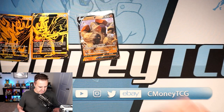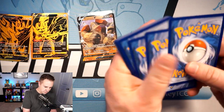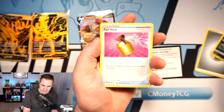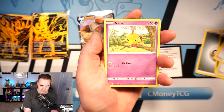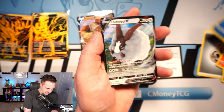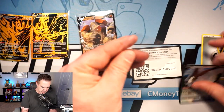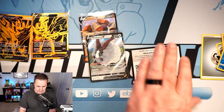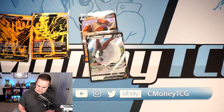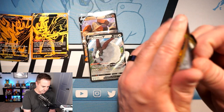I really wanted to keep this box sealed, but I was like, you know what? I want to do something fun for coming back. I really hope I don't regret it. So really, really hope I don't regret this, but so far it's not looking wonderful. We'll see. Double. Ugh. As if we don't have a ton of doubles with all the Champions Path openings we did. So, not too exciting. Little $2 Ultra Rare there.